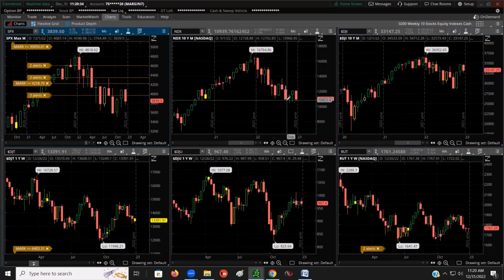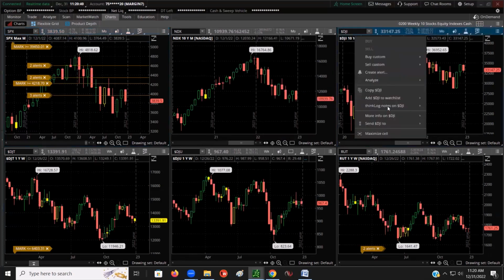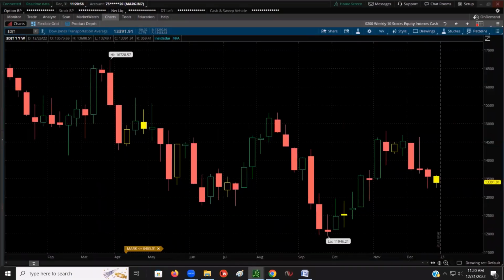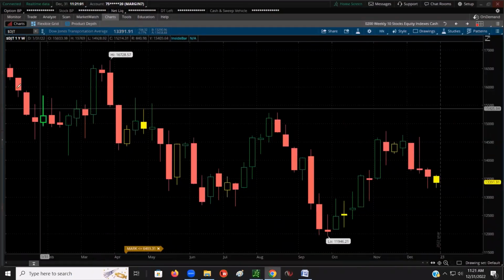So again, the NASDAQ, you see on the weekly time frame, it's worse. And on the monthly time frame, it's worse. And then again, you see leadership. Well, when you see this decline, the S&P 500 on the monthly, the NASDAQ on the monthly, and the Dow Jones on the monthly, right off the bat, this is looking better, the Dow Jones. Let's go look at the other indexes, the Dow Transports. Yeah, the Dow Transports. I said there's 20 companies listed here.